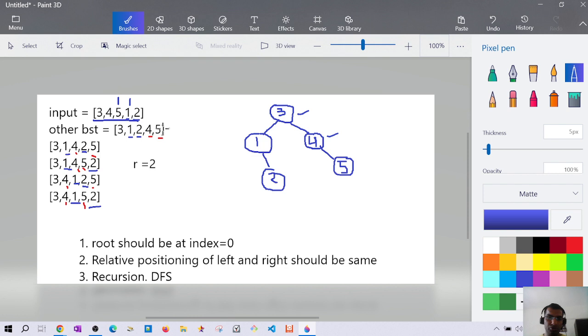If we see these positions, let me put a blank for the positions of 1 and 2, and 4 and 5. It will be 3, blank, 4, 2 and 5. Then for this one, it will be 3, blank, 4, 5 and dash. Then 3, 4, dash, dash and 5. Then 3, 4, dash, 5 and 2.